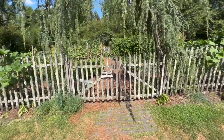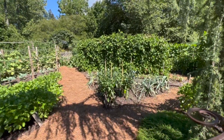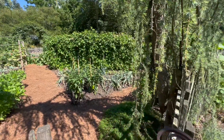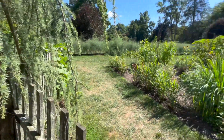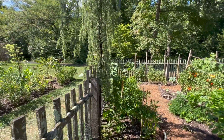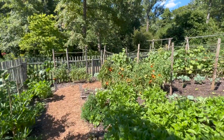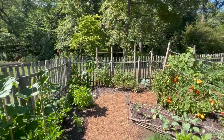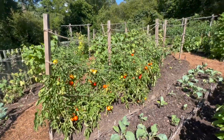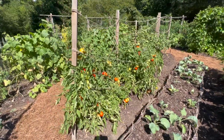Our distributed staff and local food pantry. Please shut the gate behind you. Oh, okay, I guess I can go in here. I just have to shut the gate behind me. Okay, they got a lot of, I see some peppers up in here. That's lots of tomatoes. Oh, I see they did raised fencing using wattle. That's what that is right here.